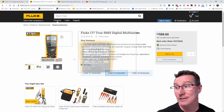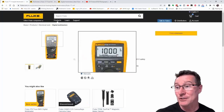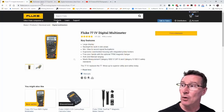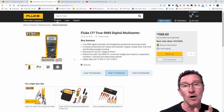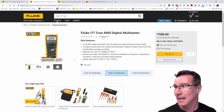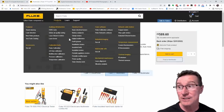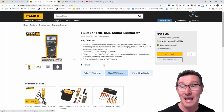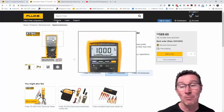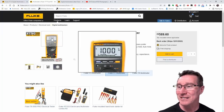Nobody really buys the 70 series anymore — you buy the 170 series. You buy the 177, and it's exactly the same meter as the 77.4, except it's true RMS. When they moved to the 170 series around 2001, they dropped the Mark IV designation. So the 177 you buy today is still the same 177 from 2001 — a 20-year-old model. There is no 177 Mark II; it's still just the 177.